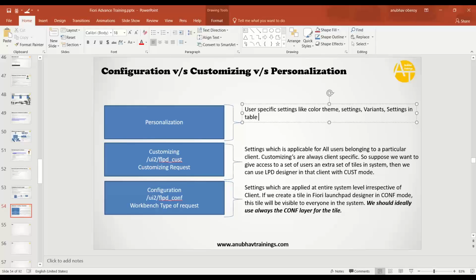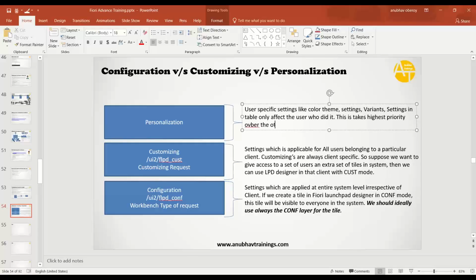They only affect the layout of ALV, and only affect the user who did it. Only that user is affected. Now this takes the highest priority over the other settings.